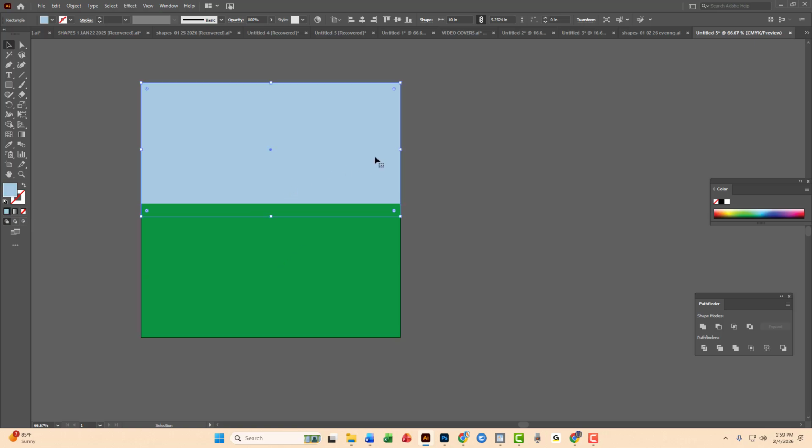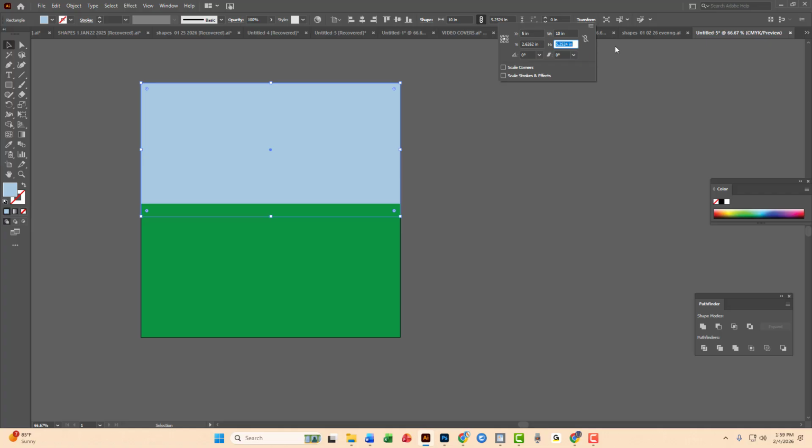Okay, let me show you. See right here where it says transform. I have the green one selected. I'm gonna click on transform. You can see that the width is 10 inches, correct? I'm gonna click on the H right there.